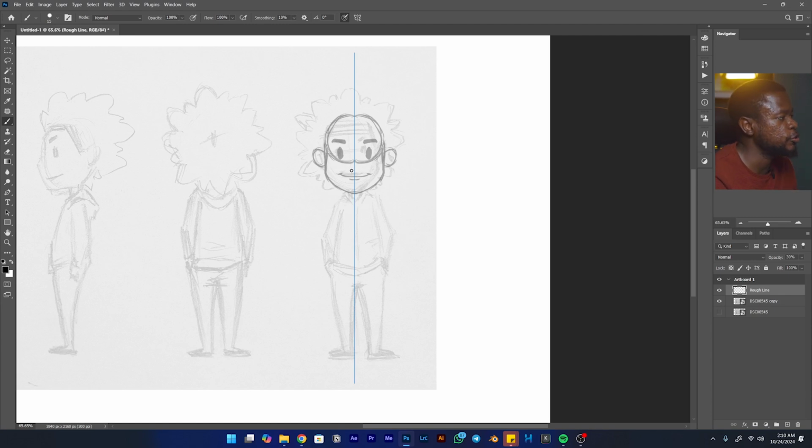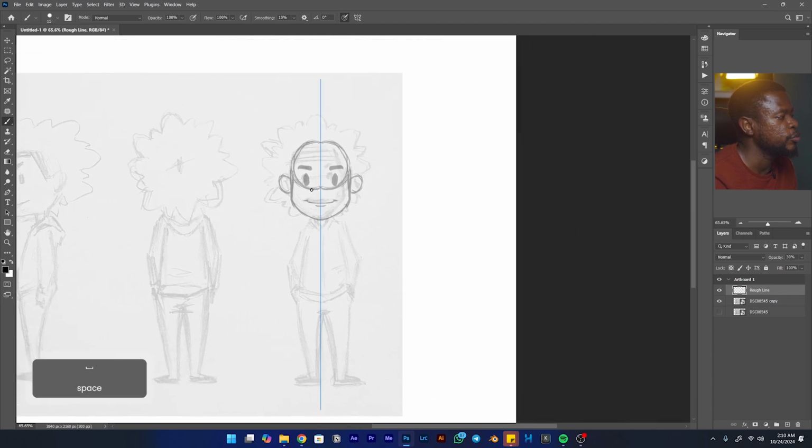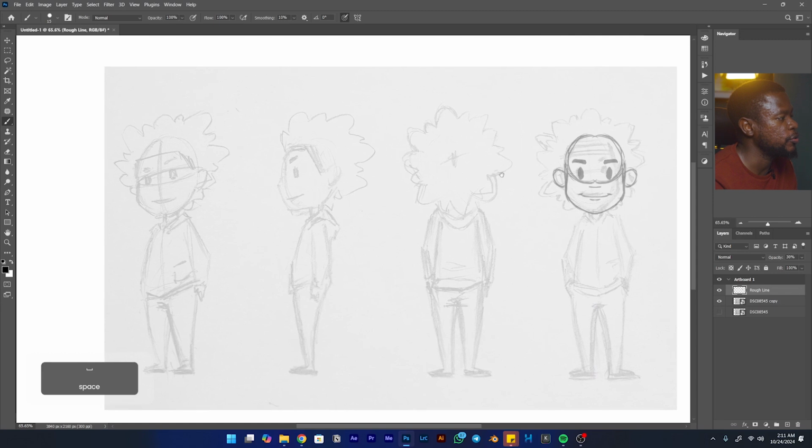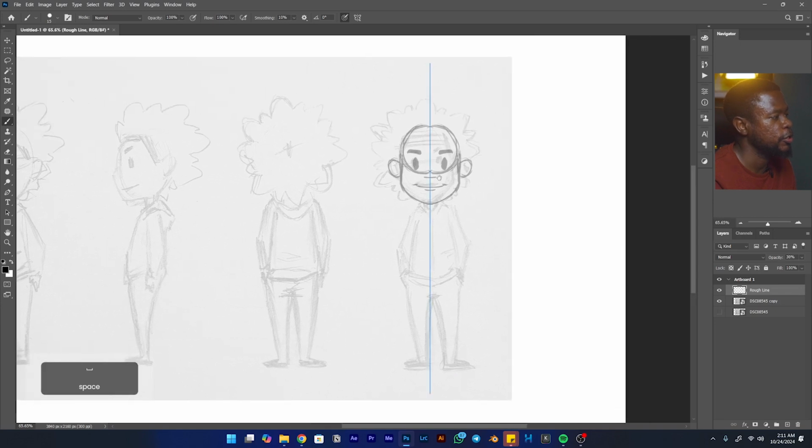I'm using the symmetry tool to breeze through, so that instead of drawing two sides, I'm just drawing one side. I know Esther didn't add a nose to him, but there is a nose in the profile, so I'm just putting that here.